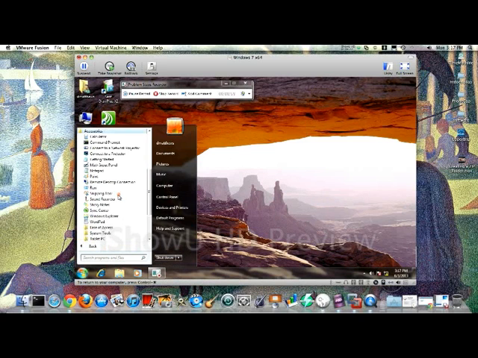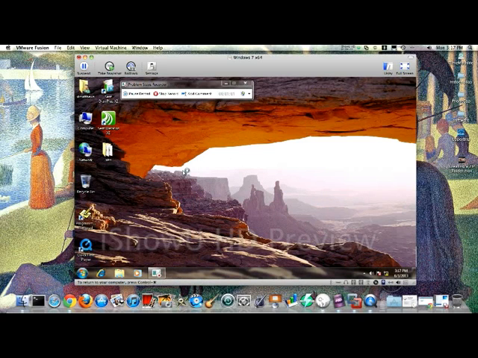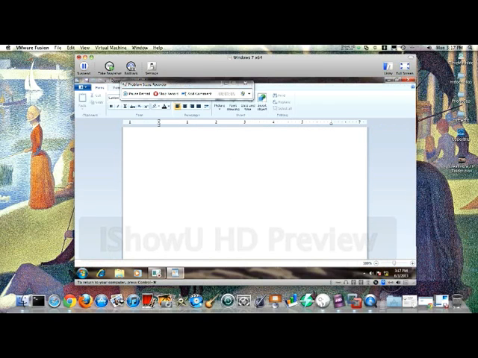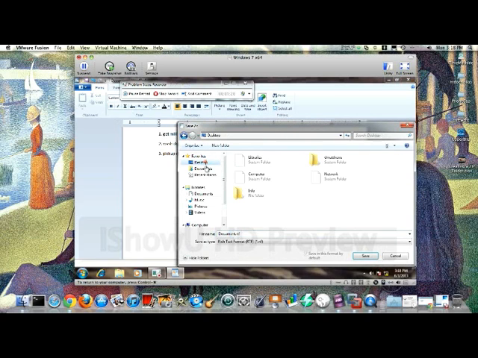So I'm going to go to Accessories, WordPad, and in this case I'm going to do very similar to what I did before. I'm going to type out a simple to-do list. When I'm finished, I'm going to come up here and save that to-do list. Save it on my desktop as assignment.